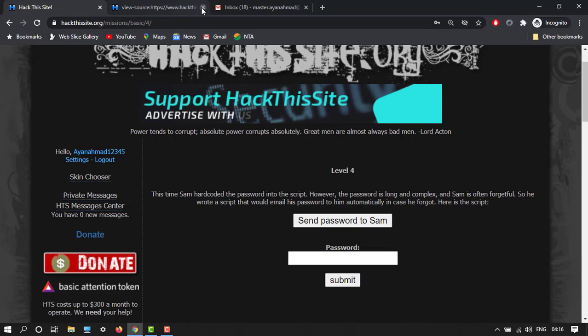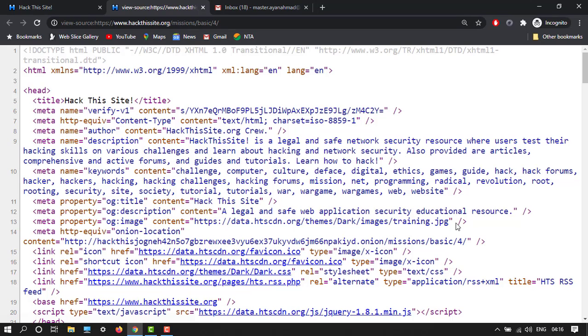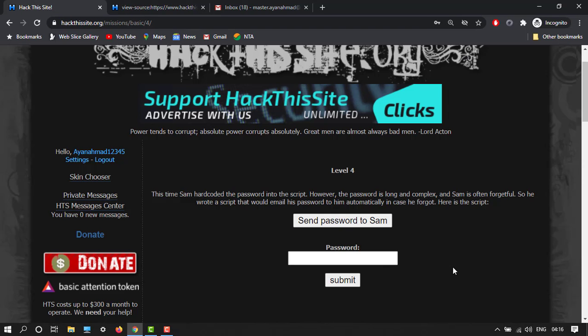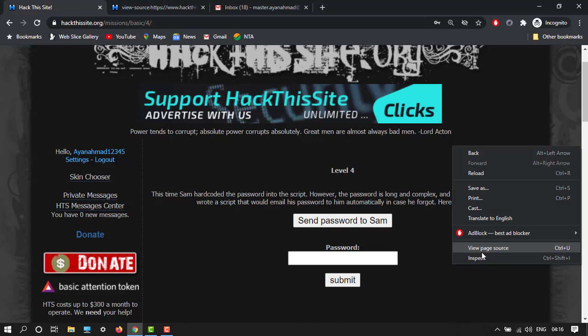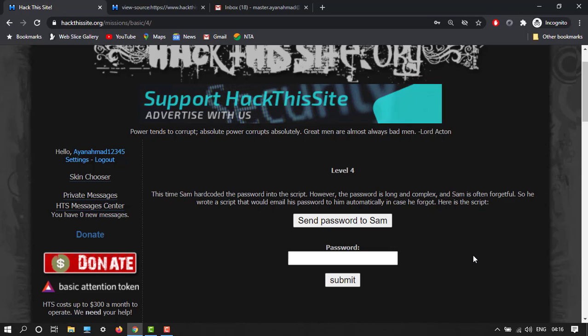So let's simply go to the page, view page source, or go to inspect element to see the source code simultaneously.